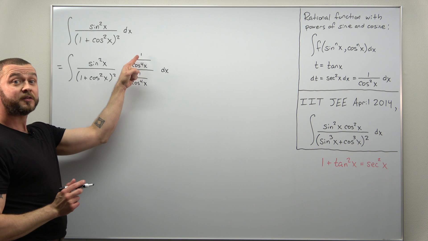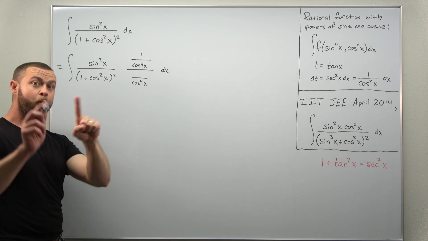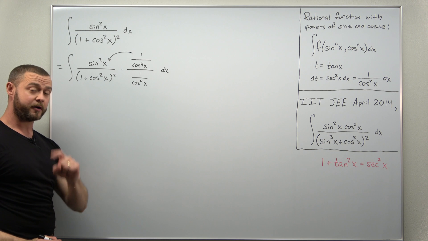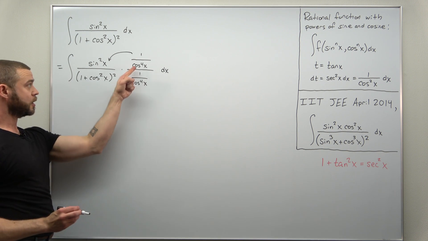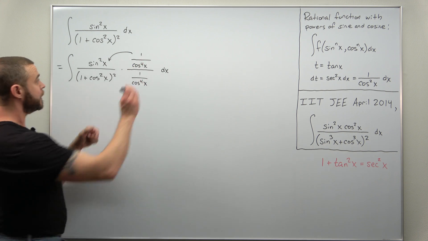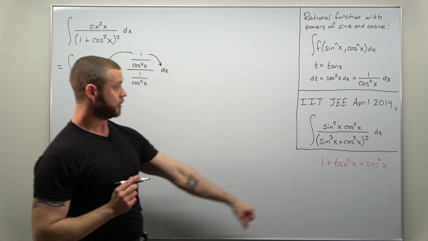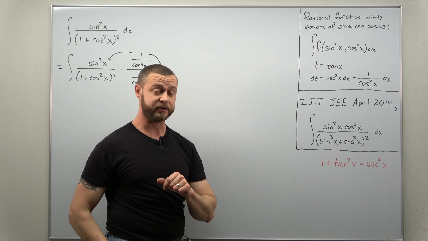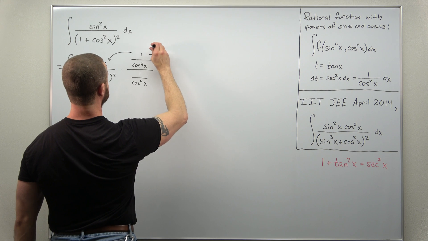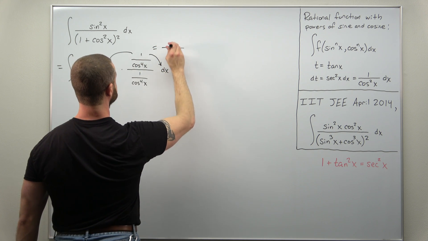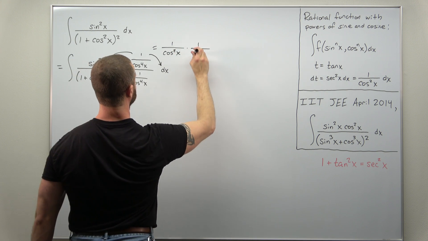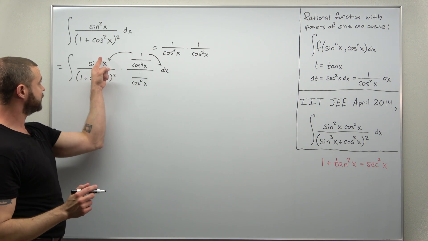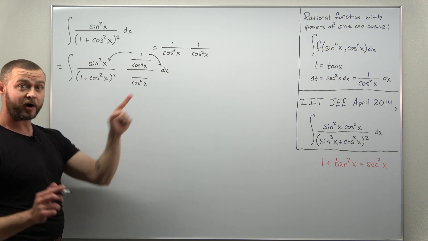Now we're going to use the factors a little bit differently. The one over cosine to the fourth power of x in the numerator we're going to split apart. One factor we're going to put underneath sine squared and write that as sine squared over cosine squared. The other factor we're going to split off for our differential, because we want a factor of secant squared — or one over cosine squared — to convert the differential. So we're thinking of one over cosine to the fourth power of x as one over cosine squared times one over cosine squared.